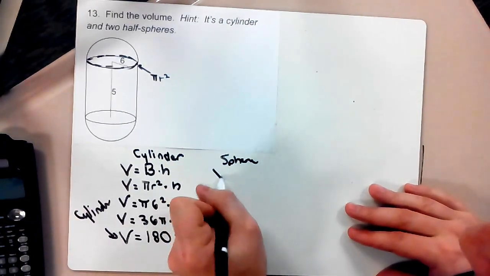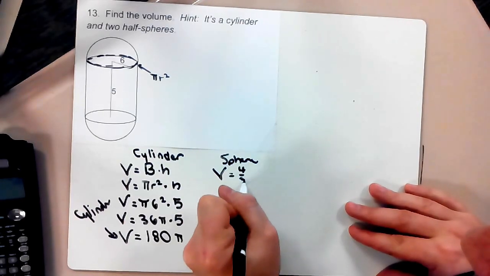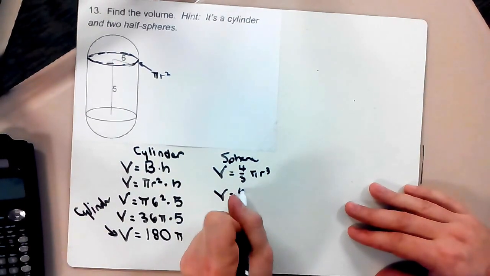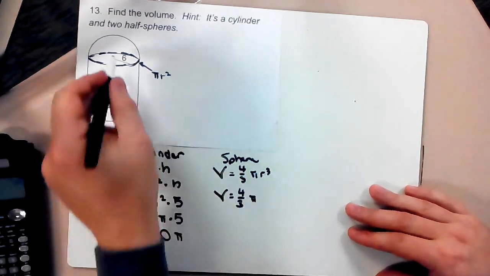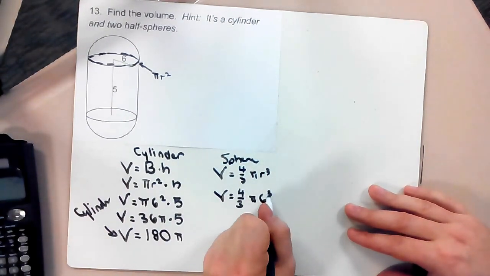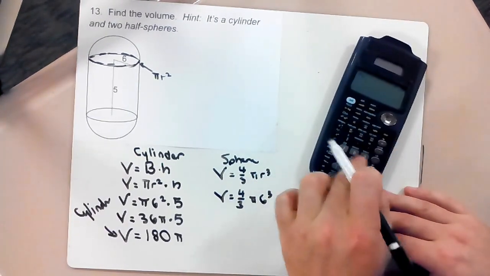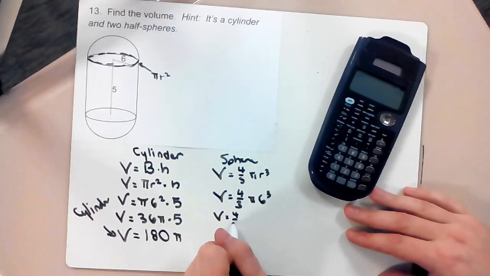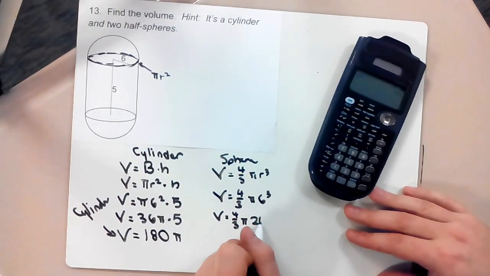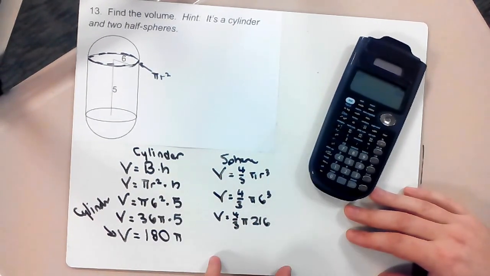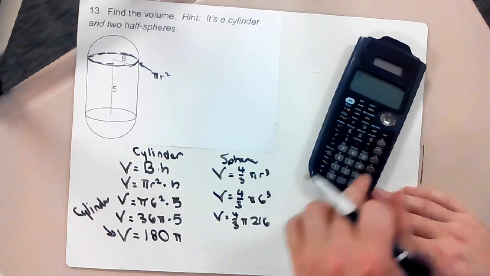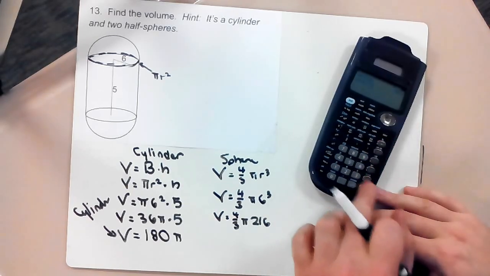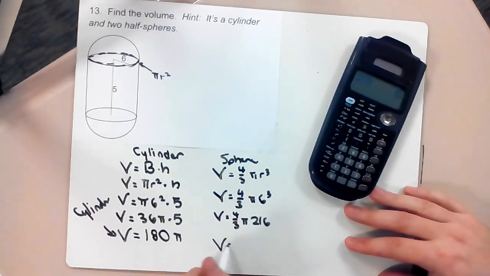Okay. The volume of the sphere is V equals 4/3 pi r cubed. V equals 4/3 pi, the radius is 6. 6 cubed. 6 cubed is 216. So V equals 4/3 pi 216. Now remember, I'm writing all these steps out for you. This calculator does a lot of this work for you. 4 times 216, divide by 3. I'm going to have 288 pi.